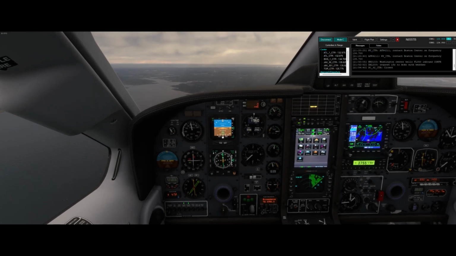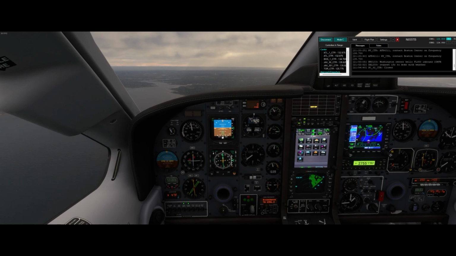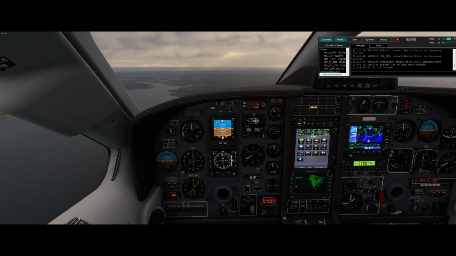Newport News traffic, November 855 Tango Bravo, 6 mile final, runway 25 on the ILS approach. Newport News traffic.